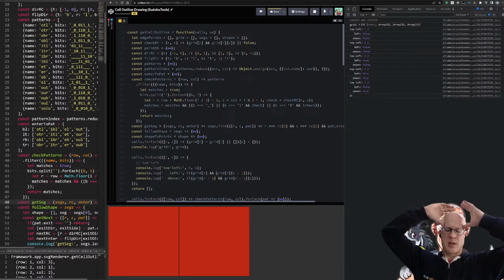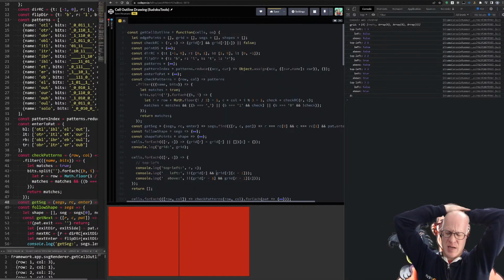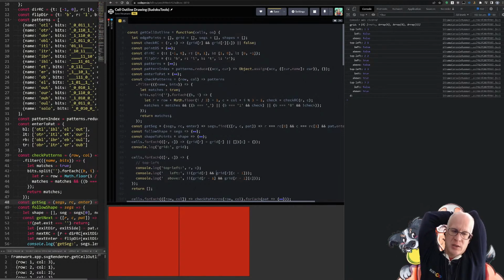One second. But does this depend on what's happening on the right side of the cell at this point? Only if we care about the direction of the line, right? So if at the moment we just care if there's a point here, then no. So what did we say before?